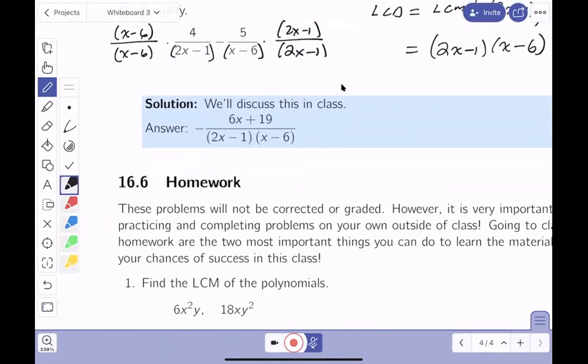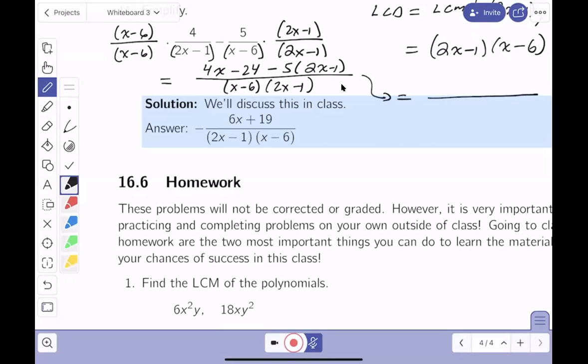All right, let's go for the work. And someone says, what is the work? Well, one is to know that the denominator in both cases is identical. It's x minus 6 times 2x minus 1. We'll check with the key later. Now I got to do that numerator. And yes, you need to do the arithmetic. That's 4x minus 24 minus 5 times 2x minus 1. Going to keep working through it. The denominator, x minus 6 times 2x minus 1. We'll check the key later.